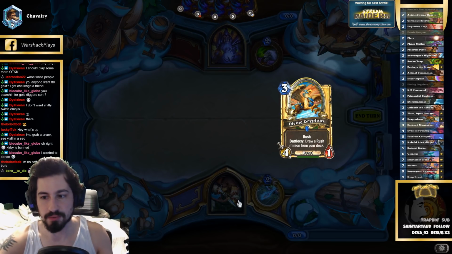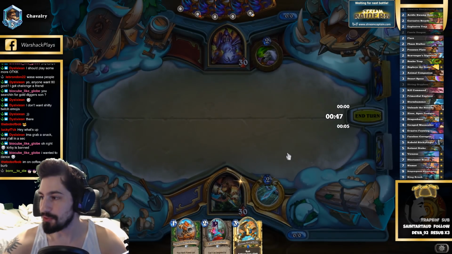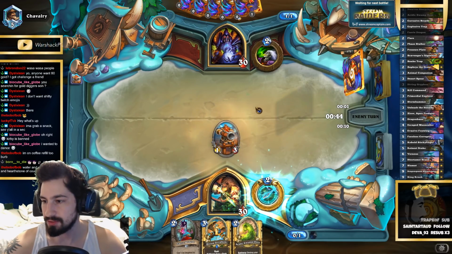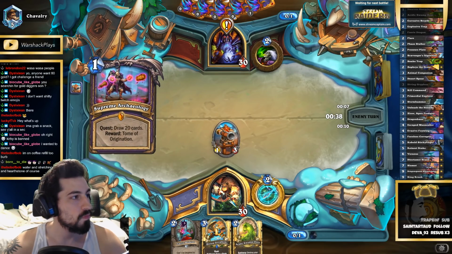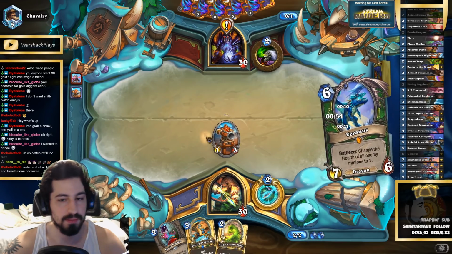I like keeping Griffin if he's Zoo. Wow. The 1-2-3 curve. The Hunter exclusive curve. That's how you know we're a good hunter. Water and stretching and Hearthstone. That's it right there. That's the algorithm. That's the algo, boys.